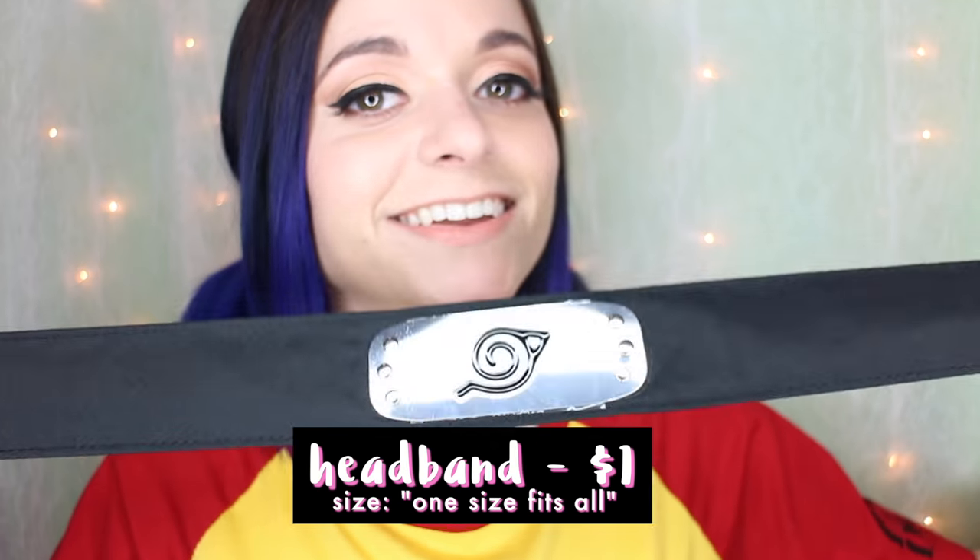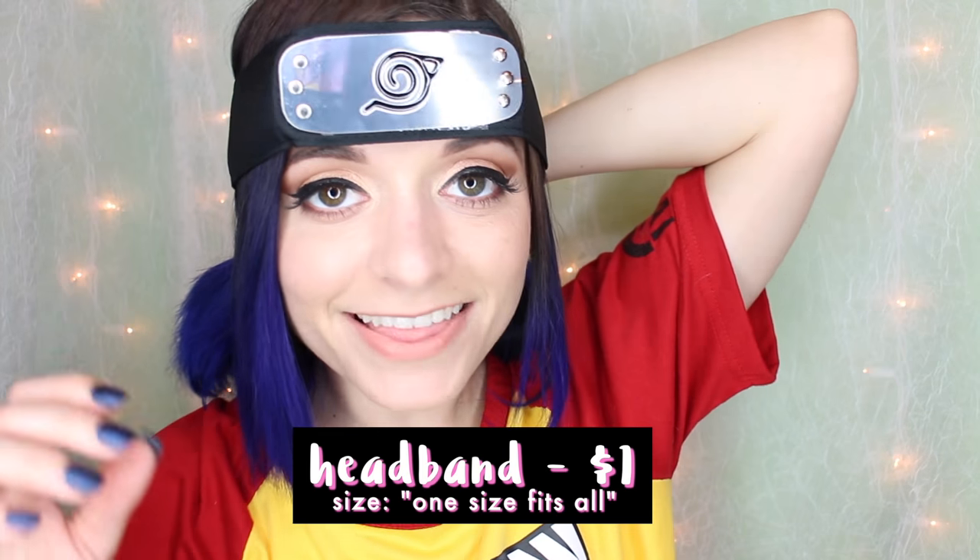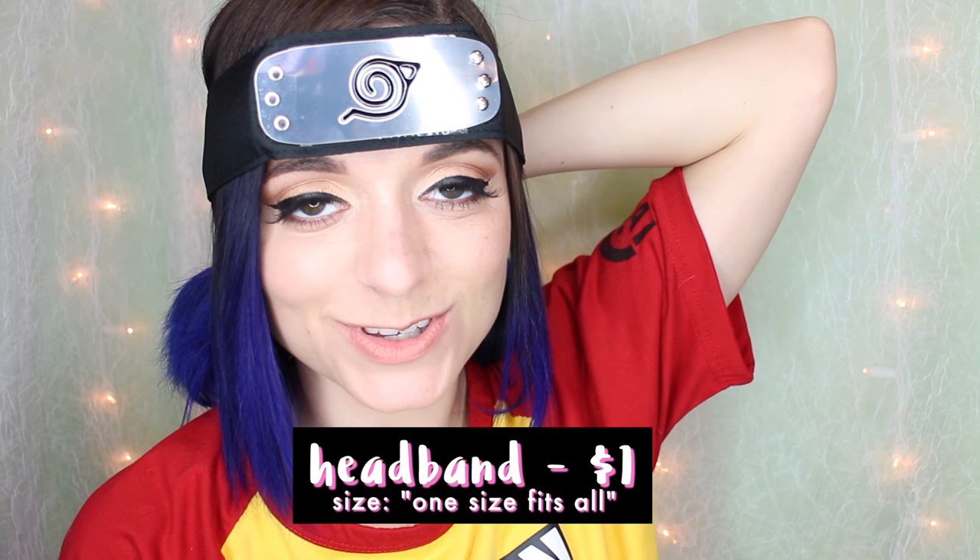Lastly, we have this Naruto headband and this is really tiny. Once you have it on it doesn't look too small. I think I'm going to make my own actually — this looks a little silly on me, but I will use this as a thigh leg piece. I tried to wear this to the Datsuk Minda Nation concert and the straps are just too long, so I think what I'm going to do is cut and sew the ends and then sew in some velcro.